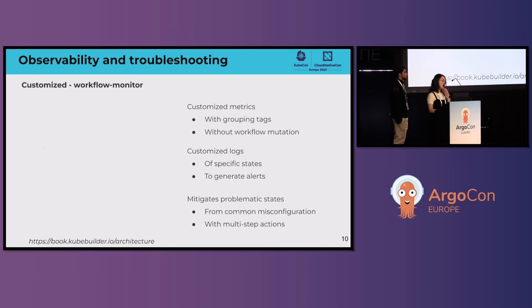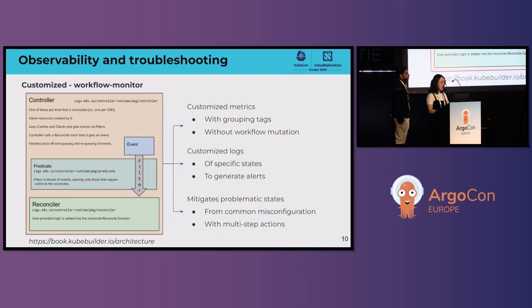Then we first considered, can we achieve that by putting proper configuration into our installation of the workflow controllers? It turns out it's not that simple, and it sometimes requires some enhancements to be put in. And as we all know, the workflow controller is already complicated and busy with its own task, which is the orchestration itself. Those housekeeping tasks can be better implemented in a separate channel. So we did a little research on the difficulties of implementing a controller on your own, and actually it's not that difficult.